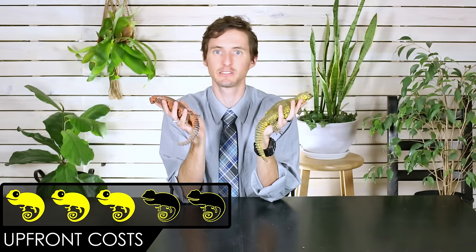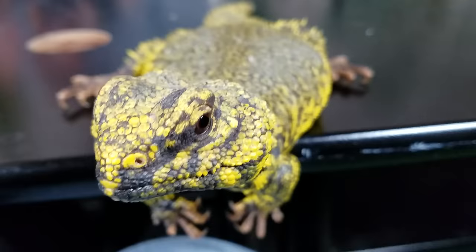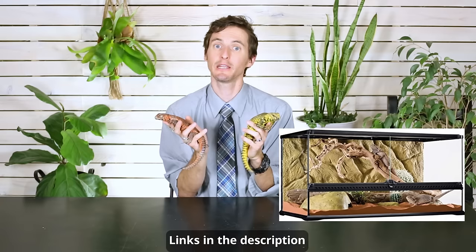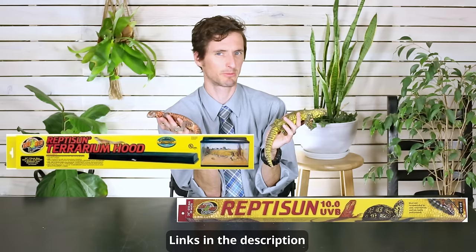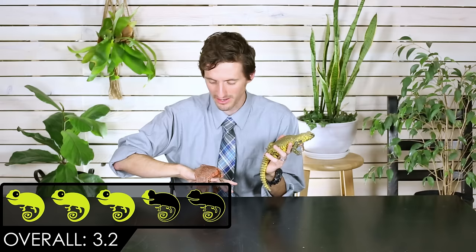When it comes to upfront costs we give the Uromastyx a three out of five, and this is going to vary based on the species and color you pick. Some morphs and localities are unbelievably colorful and gorgeous and you'll pay more for those. Generally speaking the lizard is moderately expensive but really not that bad. The enclosure is not cheap but it's affordable — fairly large but not super large. The lighting is going to be pretty expensive: you'll need a lot of hot bulbs plus UVB lighting. Everything else is very very reasonable, and that's why overall the Uromastyx gets a score of 3.2 out of 5. I just love these guys — they're as good as a lizard can be. Just make sure you get one that's captive bred and you're going to be a happy camper.